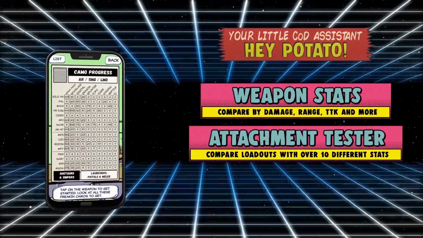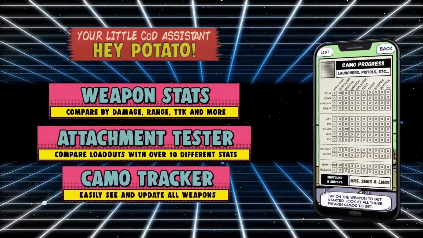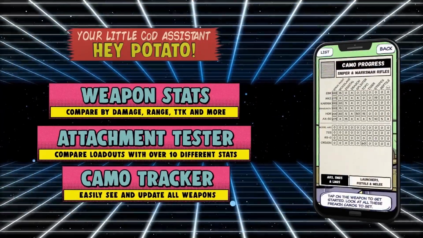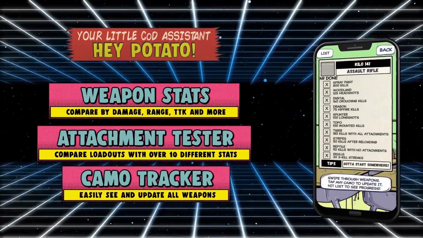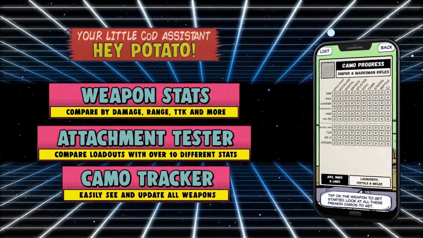Besides all the weapon stats, we also have a full-blown Camo Tracker. I like working on these things, and there's nothing worse than going through those menus over and over again. The Camo Tracker will give you an instant overview of all your progress, and an easy-to-read detail view to update your progress. And with all three features, you'll hopefully be getting through to gold camos even sooner.